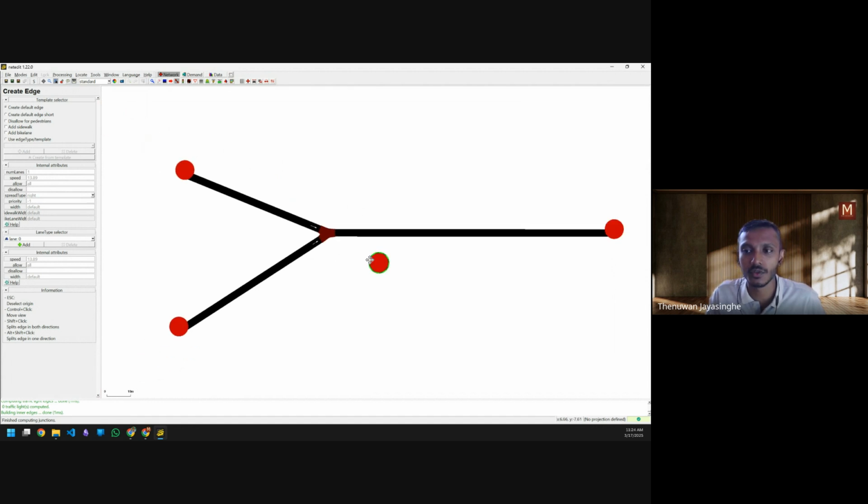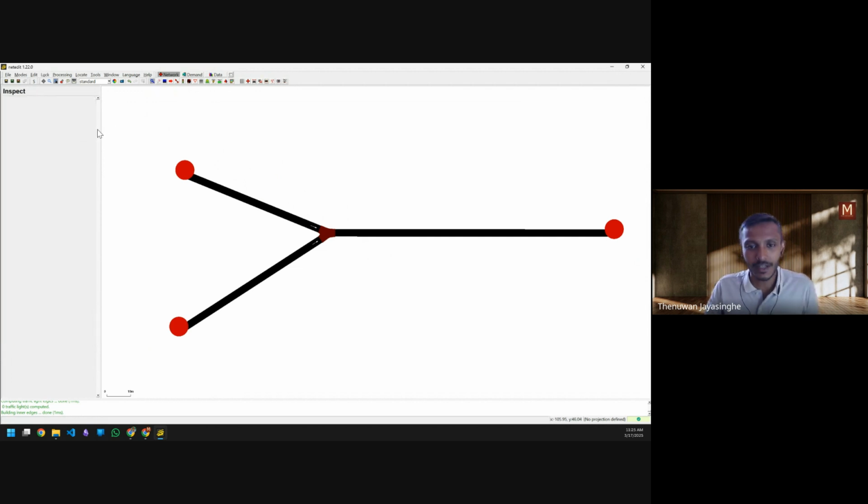Now let's make this intersection a bit more realistic. Okay, mistakenly I have created another node, so let's hit escape, and it's done. Now you have created the network, and you are still in the edge mode. With the edge mode, you can't make other changes to your network, for example, increasing the lane count. For that, you need to go to the inspect mode. You have this magnifying glass icon here. You can either click that, or the hotkey for that is the letter I.